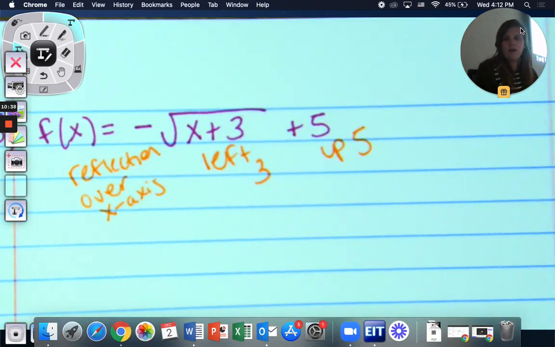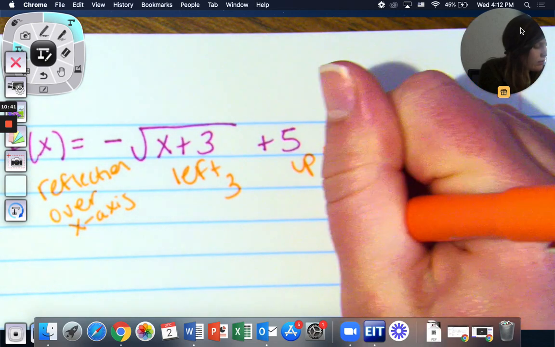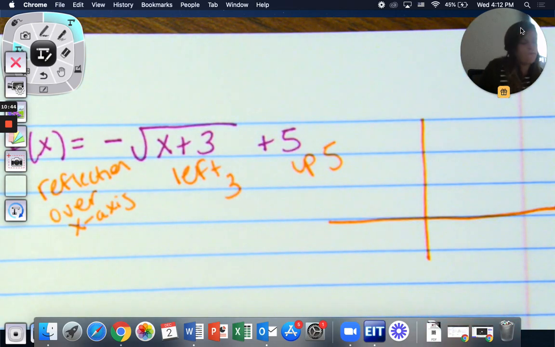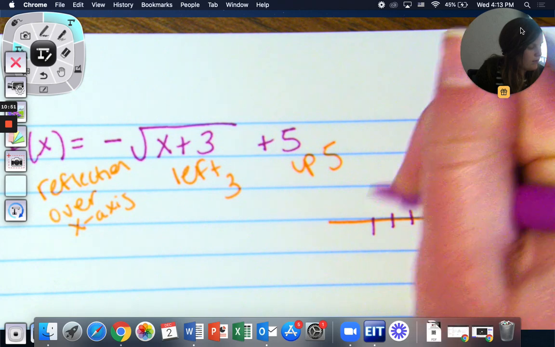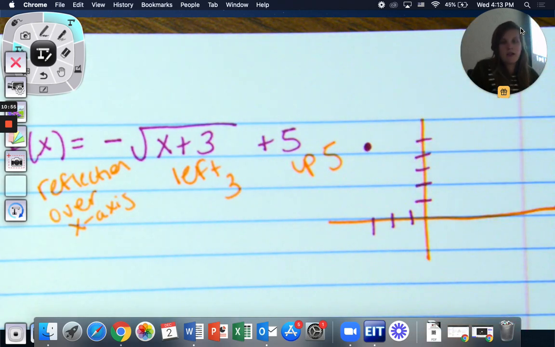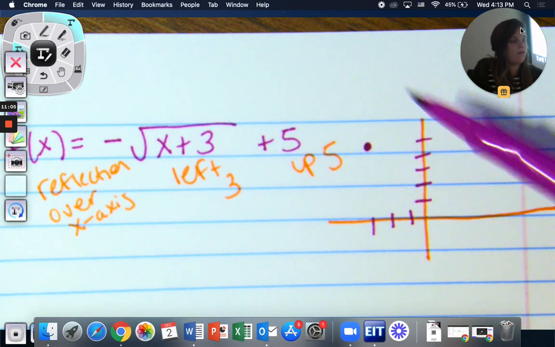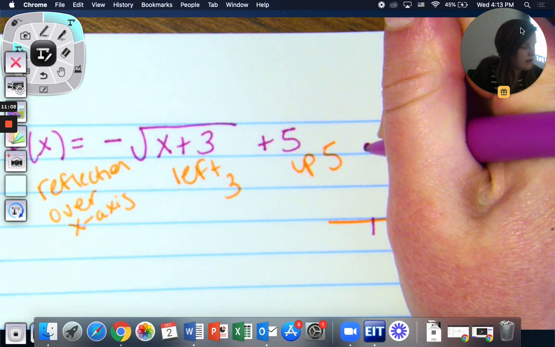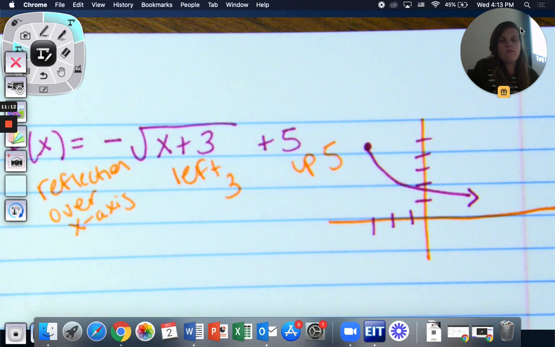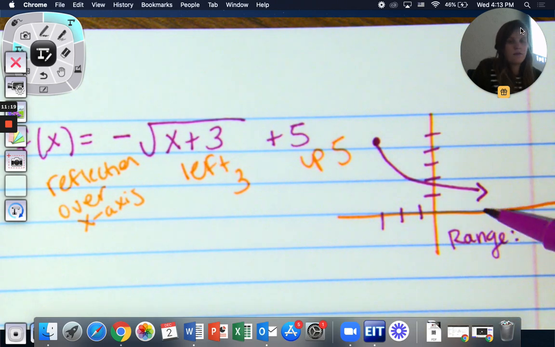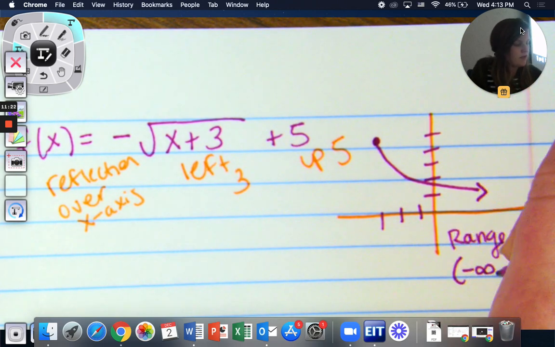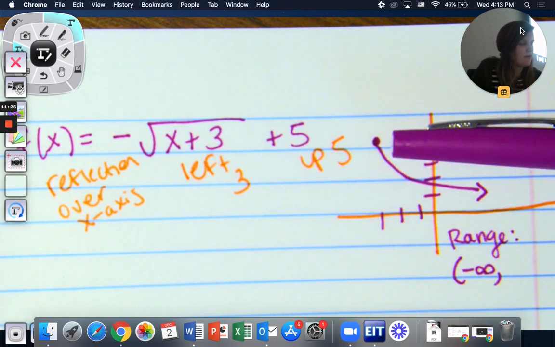So let's go ahead and do a rough sketch and get our range, which will become the domain of the inverse. So left 3, up 5: 1, 2, 3, 4, 5, okay, yeah. But then, once you plot that vertex, or the endpoint, I guess I should say, not vertex, the endpoint of the square root, typically it would go up and to the right, but picture up and to the right reflected over the x-axis, so it's flipped. So now it's going to go down to the right. Alright, so this range, bottom to top, this arrow keeps going down and down forever, so the range is -infinity as the lowest point. Highest point is at 5.